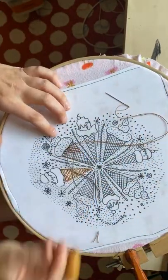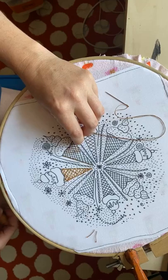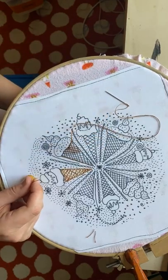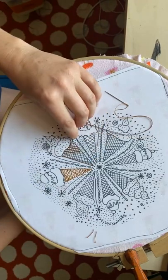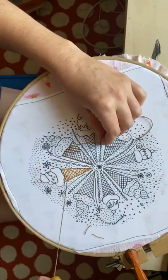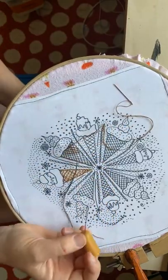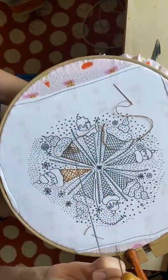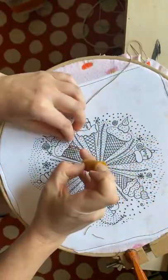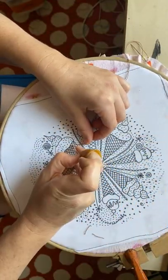Despite having designed a lot of embroidery samplers that use fancy stitches, I most often use pretty simple ones like the back stitch and chain stitch. But whenever I release a new sampler design, I'm gonna go with it.